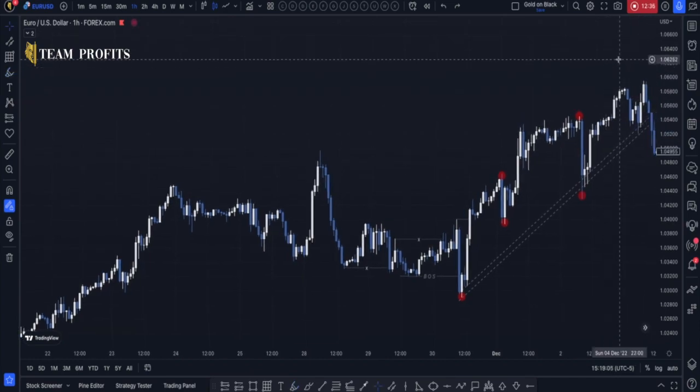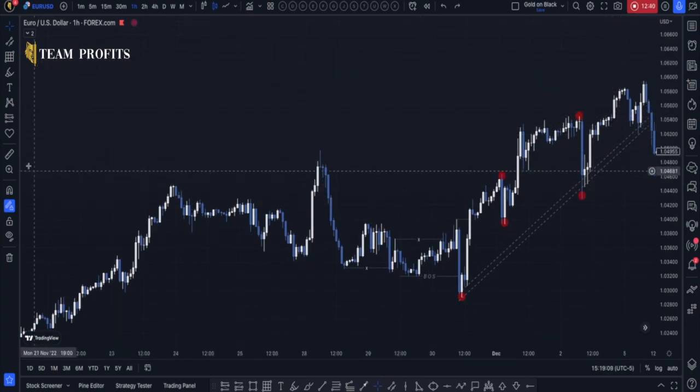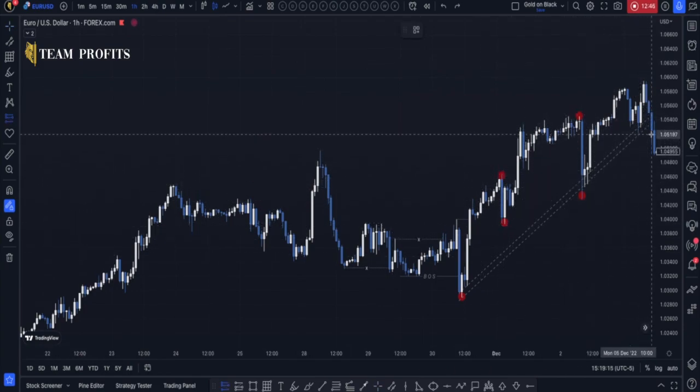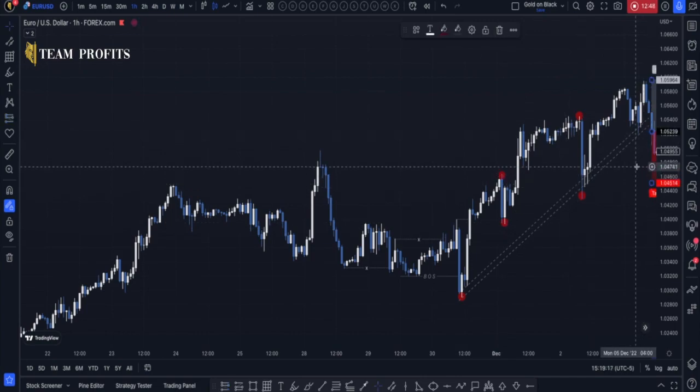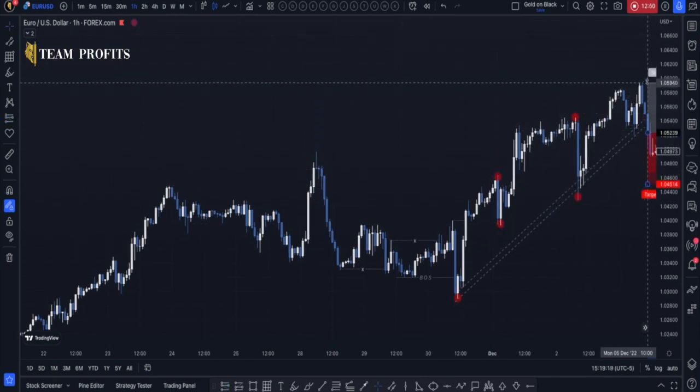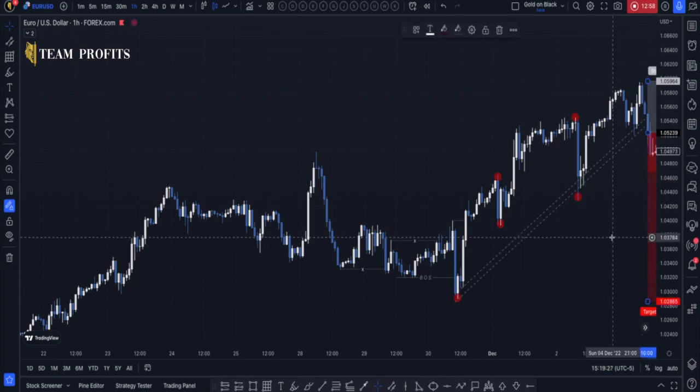Right here, when you see the break, you are like, oh, okay. A retail trader not paying attention to the actual structure is saying, yeah, it broke the trend line, so I'm going to go on a sell right there. Maybe I will put my stop here or here or here. I'm going to put my take profit somewhere here, depending on where they're aiming to take profit.